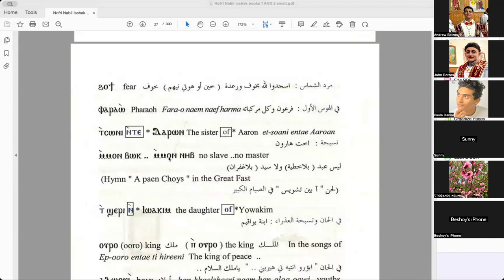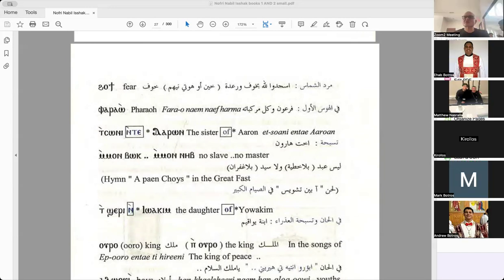Mariam. Then Miriam, the sister of Aaron, took the timbrel in her hand, and all the women went out after her with timbrel and with praises, right? This one. Okay. Let's go for Pastor Kyrillos.